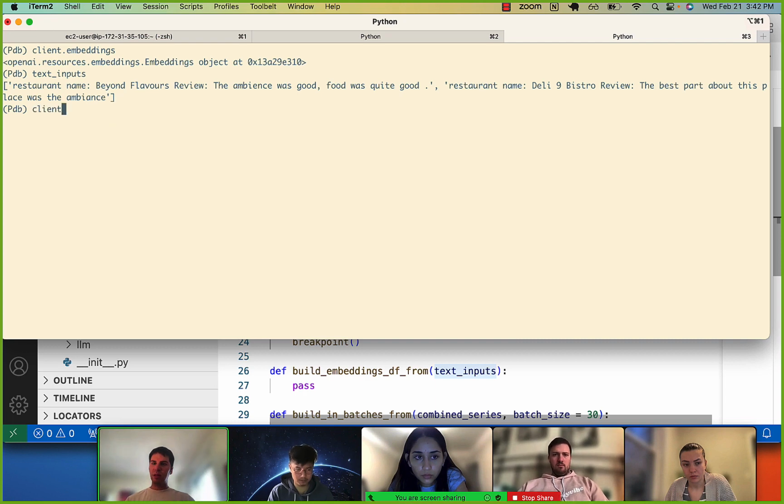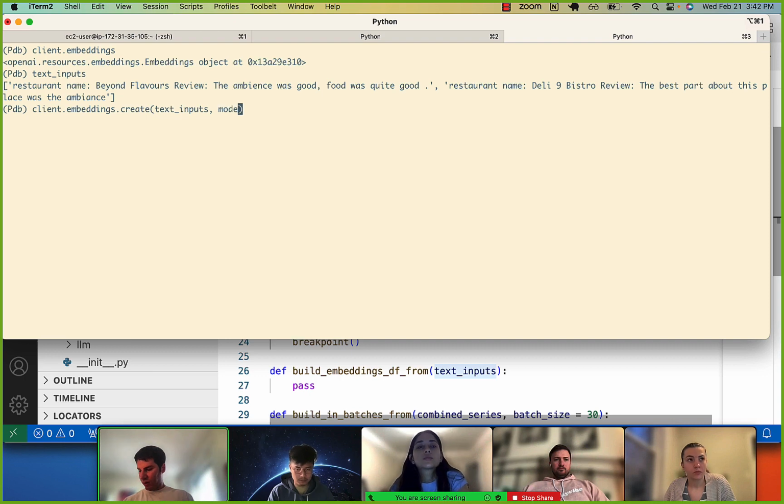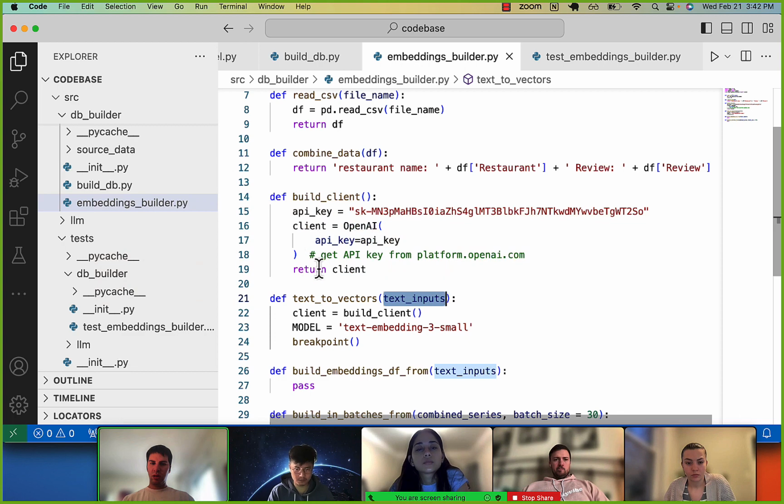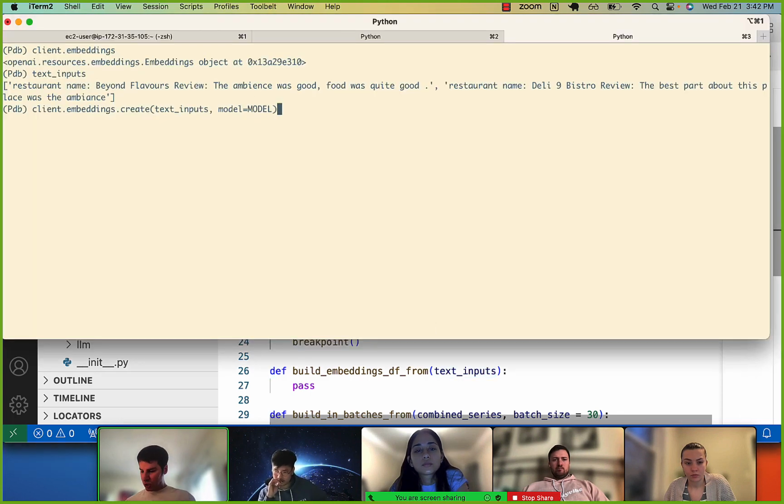So client.embeddings.create will pass through the list of strings, that's my text inputs. And then I think the model is the other thing, so model equals that model that we declared here.